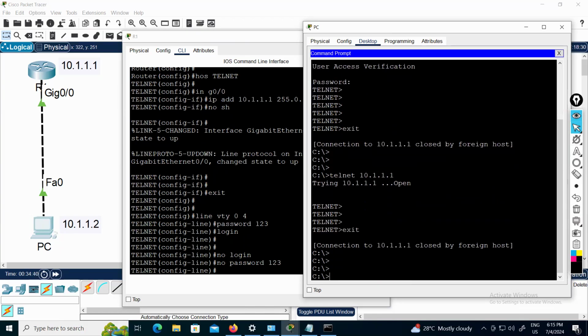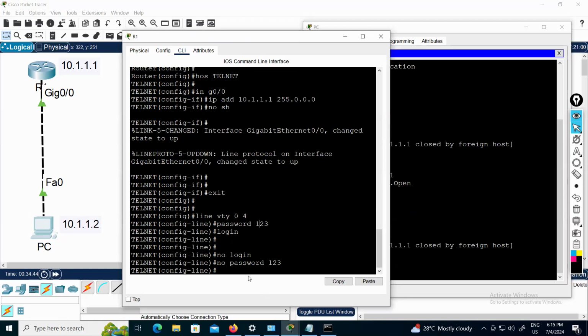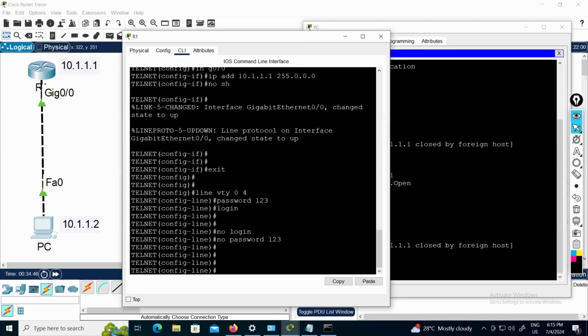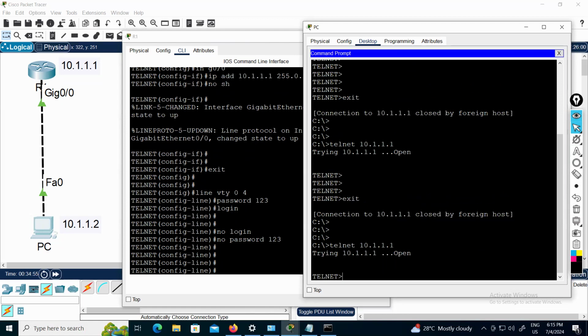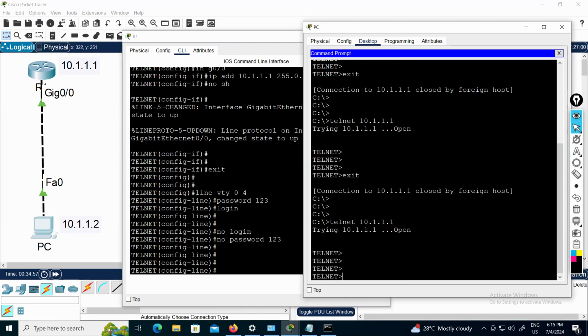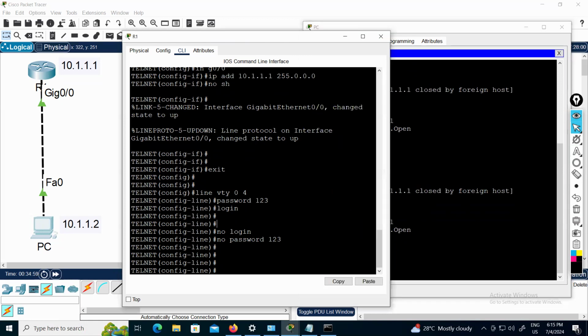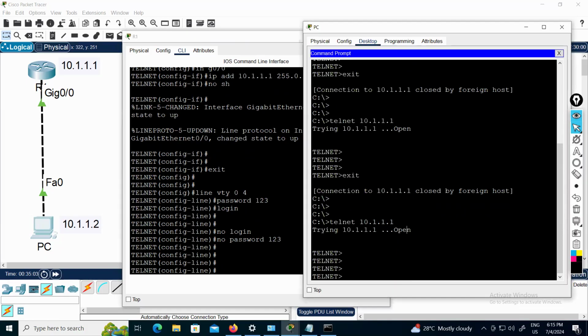It is because of a vulnerability, there is a bug.